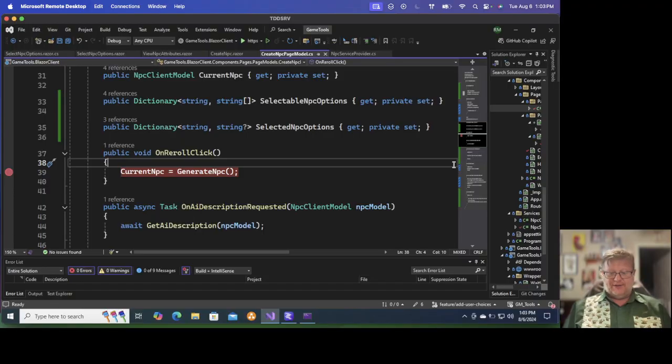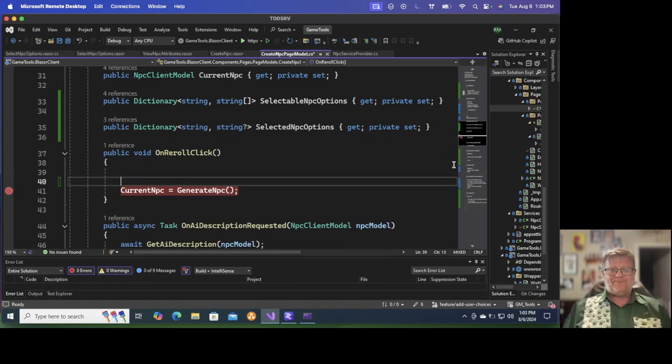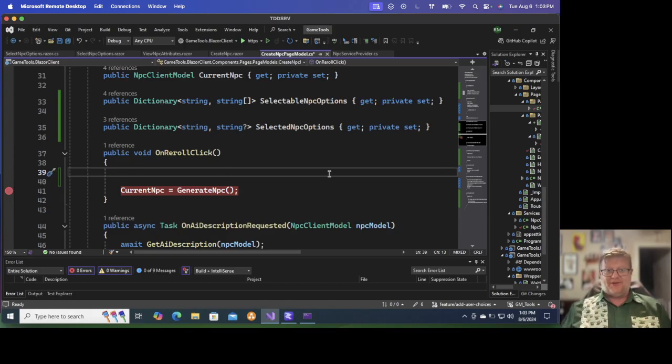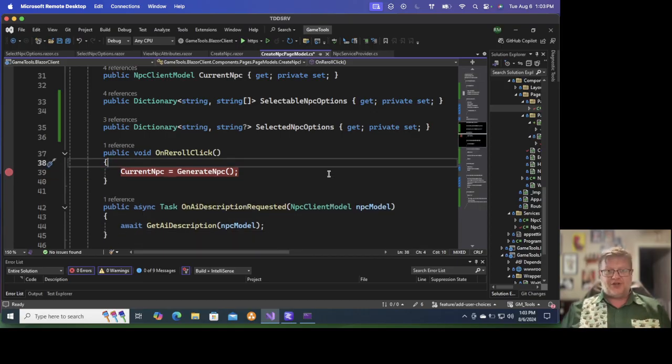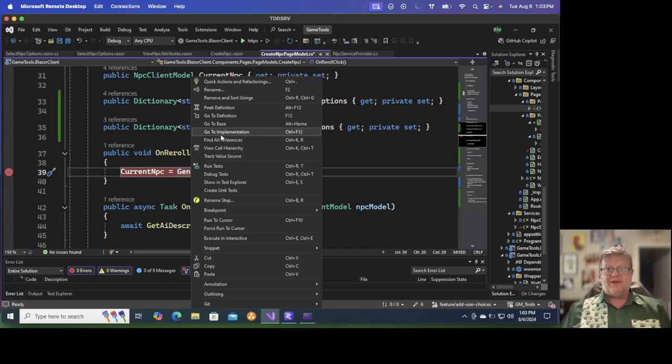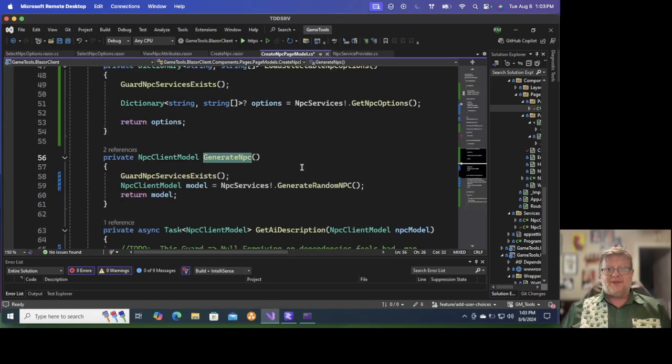First I want to look at the other options, and I don't want to make this modification in the button click event handler. I want to go directly to the generate NPC method itself. And you see here that we're guarding that the services exist, and then we're calling generate random NPC.